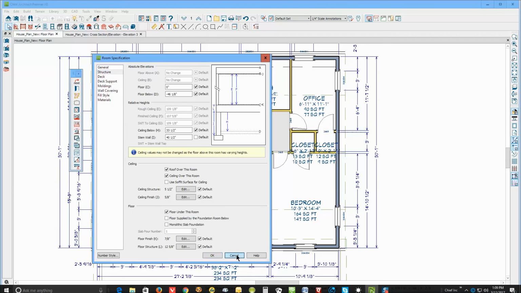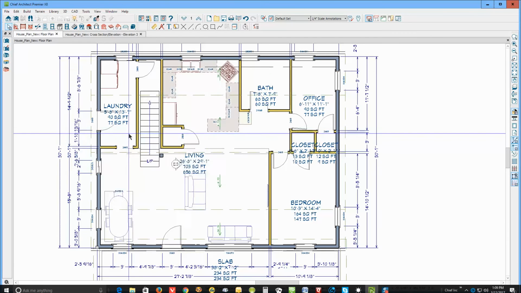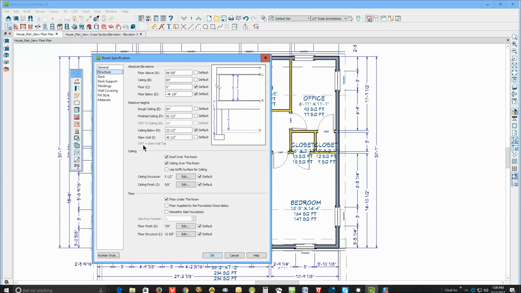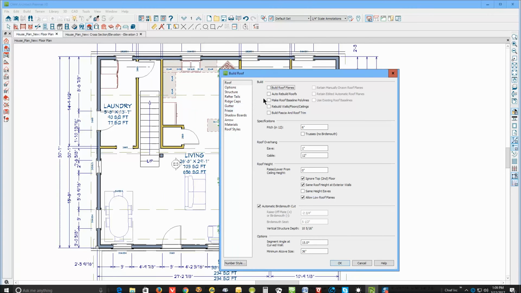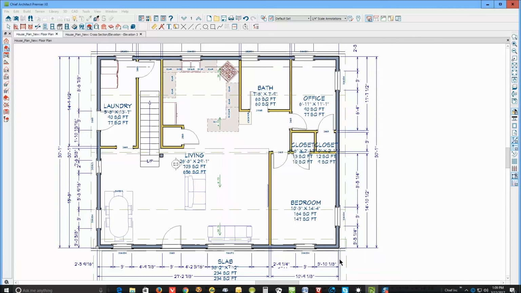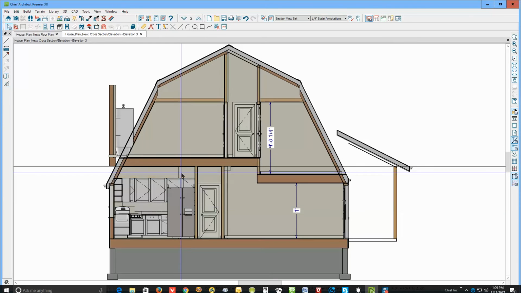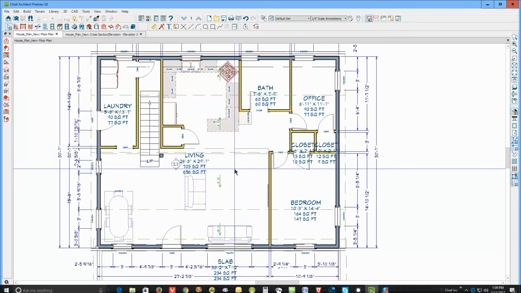Okay, the rest of it seems to be set to defaults, at least in the room dialog boxes. Oh, I found another one. Okay, I'm going to go back up and rebuild walls, floors, and ceilings and see if I can get this thing to start acting right. Come on. Let me go back to that. Finally got part of it to move. Now I need to figure out what this space is and why it's not moving.